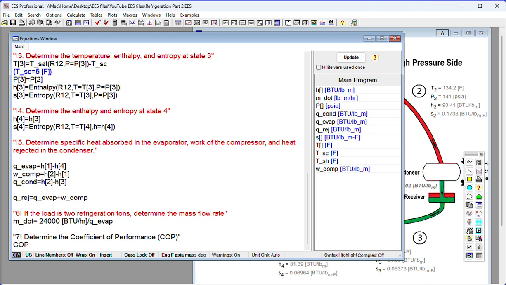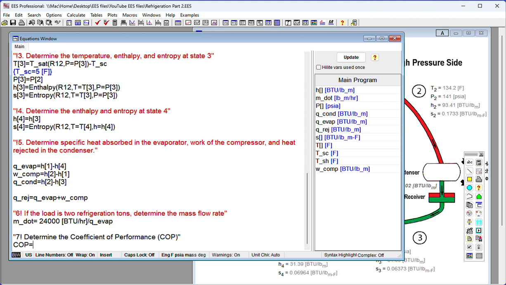You can use anything beginning with a letter, or a Greek letter, as a variable. Greek letters are spelled out. But you can't use a capital letter and a small letter as a different variable. So a capital V and a small v, EES is going to look at as the same variable, just as a note of caution. It's not case sensitive in its variable naming system.